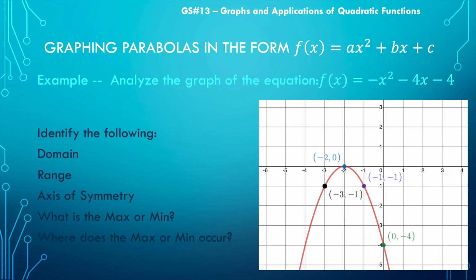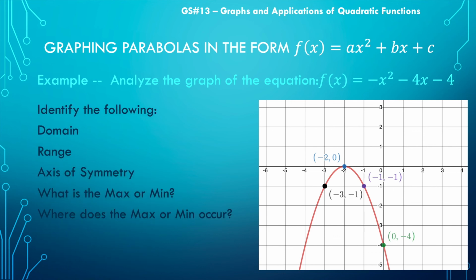Can you tell me about the domain? The domain here is going to be negative infinity to positive infinity because this graph goes infinitely to the left, right, and infinitely to the right. Your range is going to be low to high, so the lowest values on this graph, that's negative infinity, but it goes all the way up until the y value is 0 and it stops there. So we're going to go from negative infinity to 0, and we're going to bracket that 0.